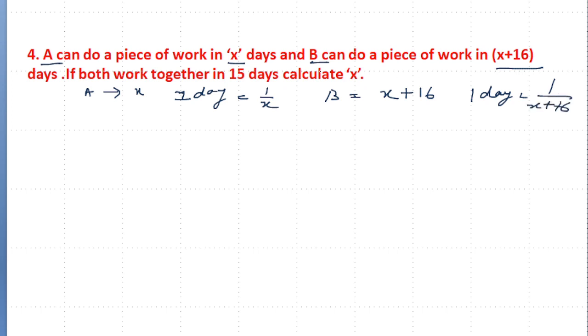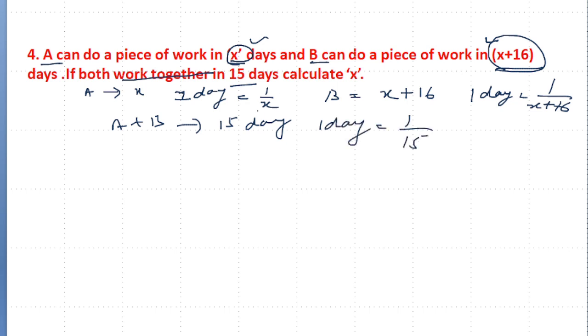Why did we take 1 day? Because both working times are not the same, so we cannot calculate by taking the total working time. If we check 1 day, then in 1 day both started working, because the work is given together and they took 15 days. So A plus B total taking 15 days, then in 1 day they will complete 1 by 15. Whatever the time they are taking, that does not matter. But in 1 day when they started, they completed 1 by 15, means this 1 day work and this 1 day work is equal to 1 by 15. 1 by 15 part of the work we just completed in 1 day.